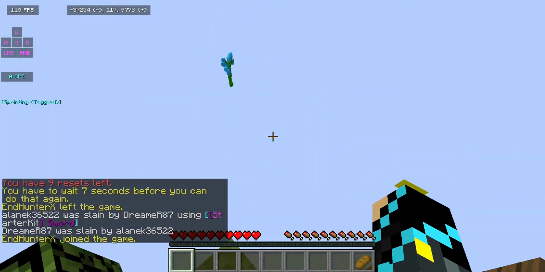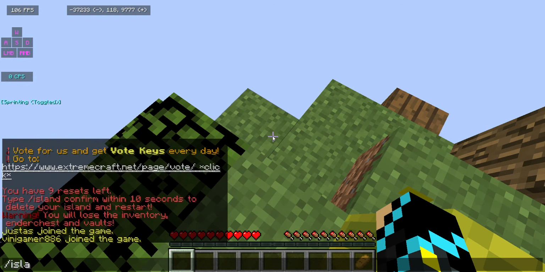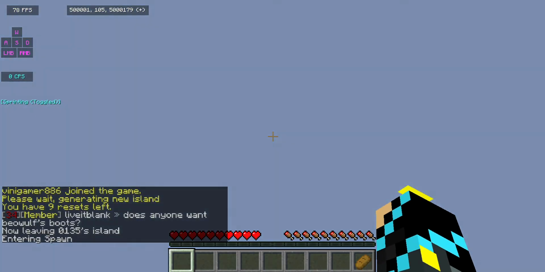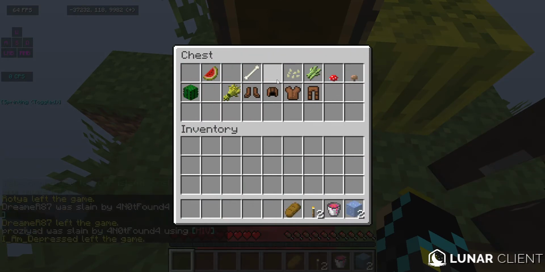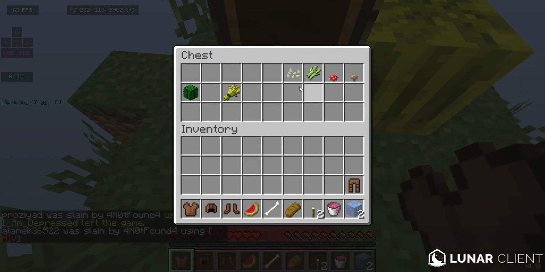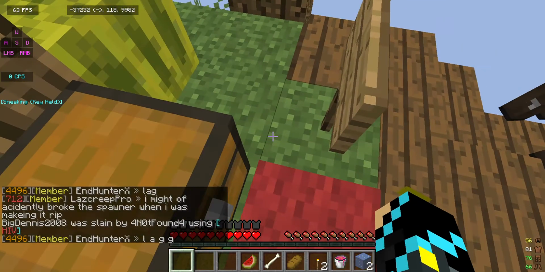Do not fall. Okay, now I'm going to do slash IS reset. Island confirm. Boom. Okay, so do not fall off. I'm not going to fall off this time, I promise you. I've fallen off multiple times in this video already and it's not been good. I'm also going to get a bone for a dog, and I'll put my armor on just so I'm protected. But I need to extend this island because I can't keep falling off.